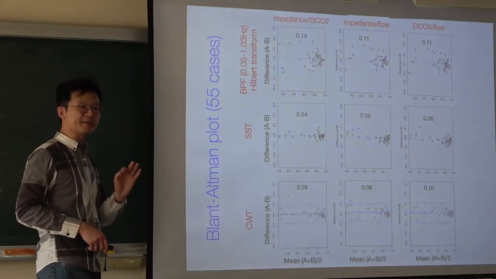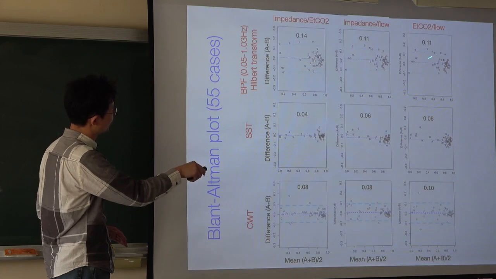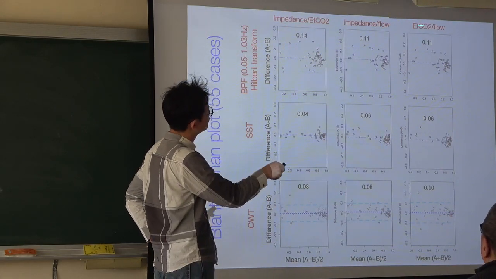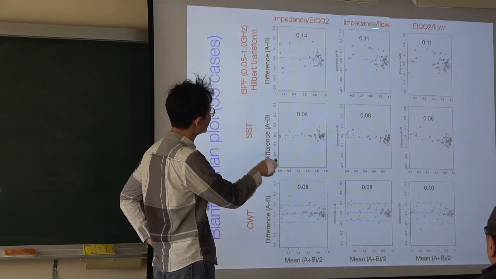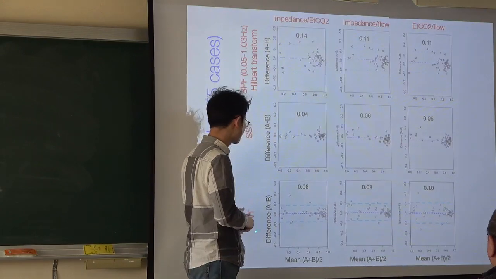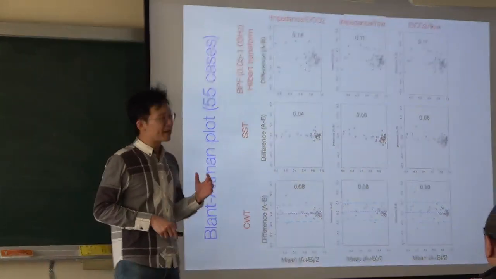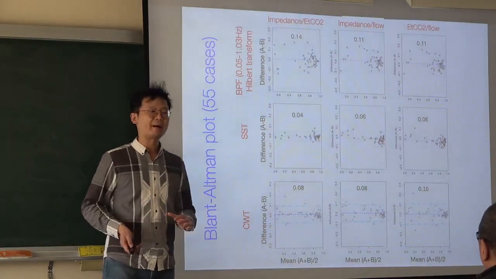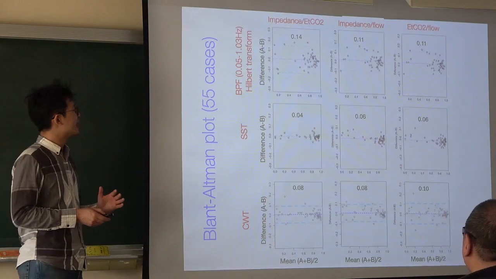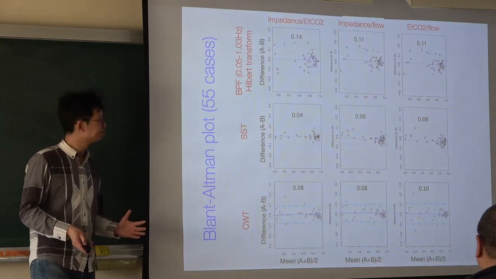But if the agreement rate is very bad or not ideal among 2 different instruments, then you will see something very sporadic. Now you can see the result. If you use Hilbert transform, the traditional approach, then the disagreement rate is high. But if you use synchrosqueezing, the agreement rate is high. But if you use continuous wavelet transform, it is in between. So it tells you the benefit to consider synchrosqueezing transform combined with the phase function I showed you before, because it is more immune to the wave shape function that encodes the nature of sensors.